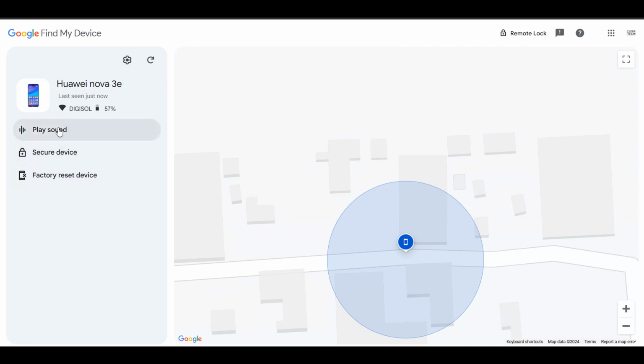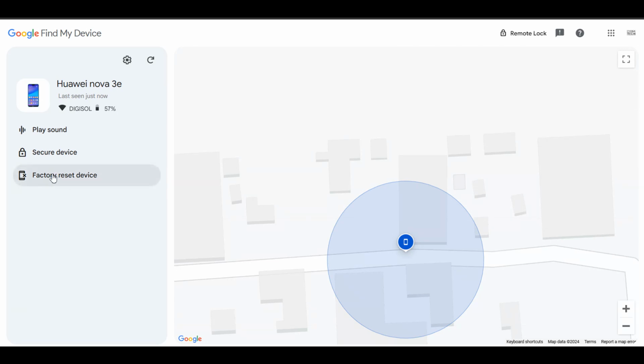Another option is to play sound. So if you click on this option, even if your phone is in silent mode, your phone is going to ring. Now, by chance, if you do not get your phone at this location, but still you see it on maps out here, it means that somebody has stolen your phone and very quickly disconnected your phone, opened the back cover and removed the battery and everything. That's actually very difficult, but they did it somehow.